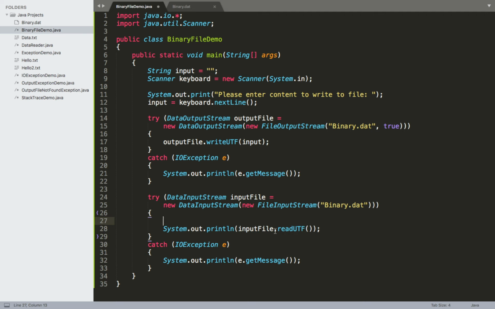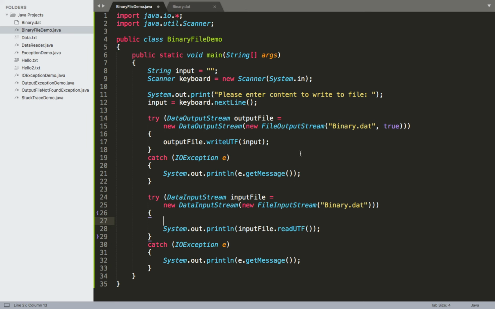So if you want to do that, we'll set up a loop right here, but the way that we're going to approach this loop is going to be a little bit different from the way that we do it with text files. Whenever we're dealing with a text file, we had this hasNext method that we could use, but that's not really something that's available with the data input stream or file input stream with these particular methods. So instead we need to check for whenever we reach the end of the file, and we're going to do that through checking for certain exceptions that might occur.